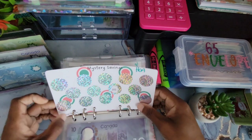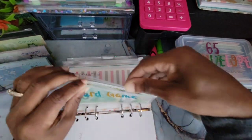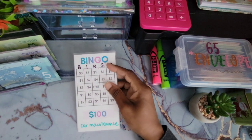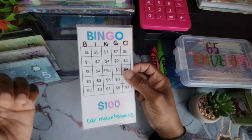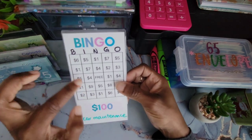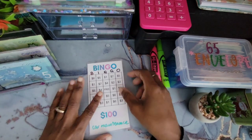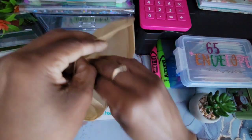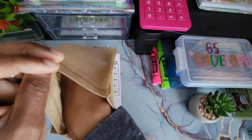This $15 is going towards HOA. Our next challenge is our board game — I'm using a bingo card. I won this giveaway from Britney Budget and Things, so feel free to go check her channel out. She does cash stuffing and saving challenges. This bingo challenge is going towards car maintenance. I budgeted $10 for this game, and I'll pick numbers from a bag to see what we get.